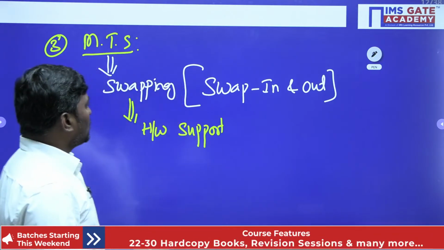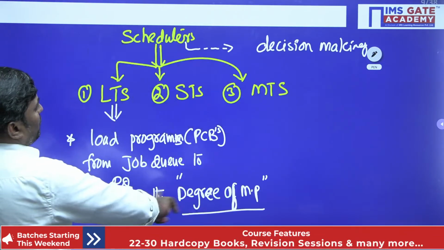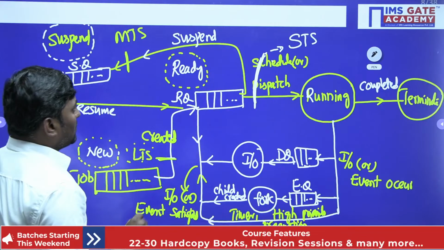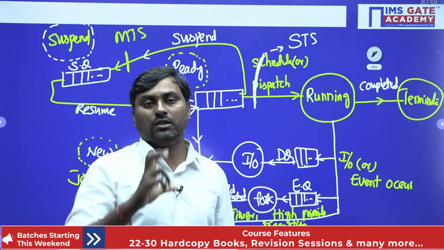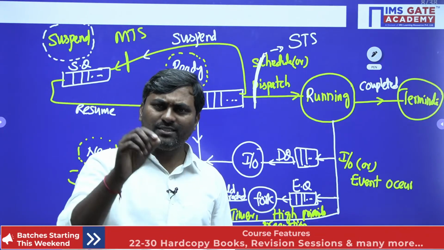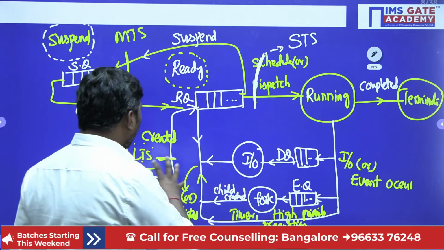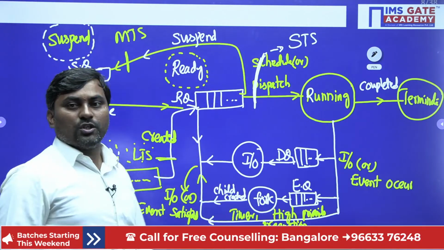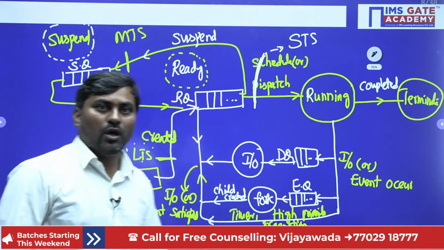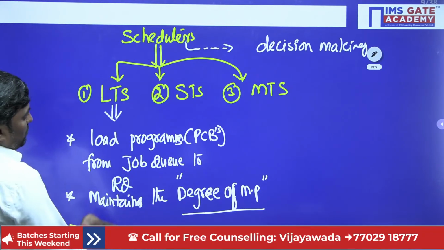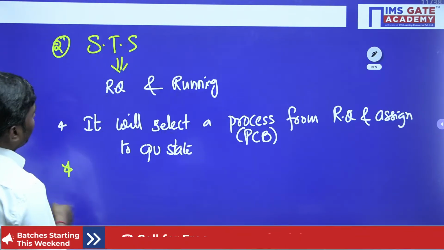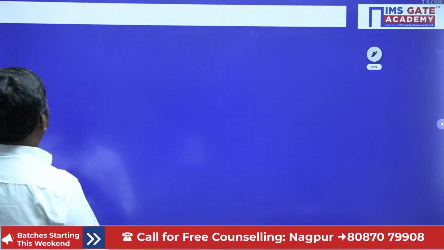Okay. So there are three things we have discussed, and I also mentioned their presence here. This is all about schedulers. I said schedulers do decision making, selecting from here or here. This needs to be understood. Fine. Now let us understand the dispatcher. What is the functionality of a dispatcher?